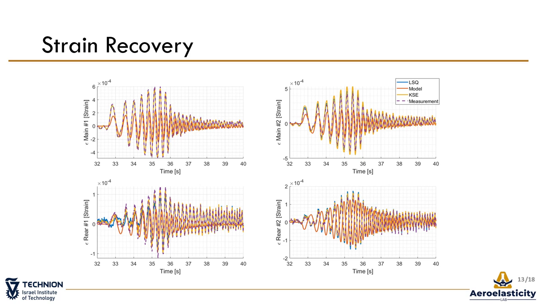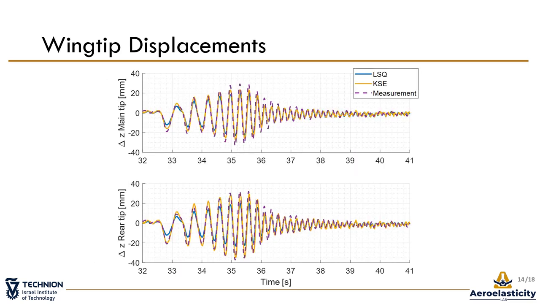Shown here is strain recovery at sensing points 1 and 2 on the spars using strain mode sets from the finite element model. The response reached values of about 500 microstrain. The Kalman state estimator, shown as the yellow line, has the best agreement with the measurements shown in purple. Although the initial model prediction, the red line, is quite off, the estimator uses information from the measurements to correct the results. For displacement reconstructions at the wing tip — an extremely remote location from the estimator input sensing points — the estimator error is mostly within the motion capture system error range, with a maximum error of about 4 mm. Overall, the finite element model strain mode sets deliver quite good shape estimations.